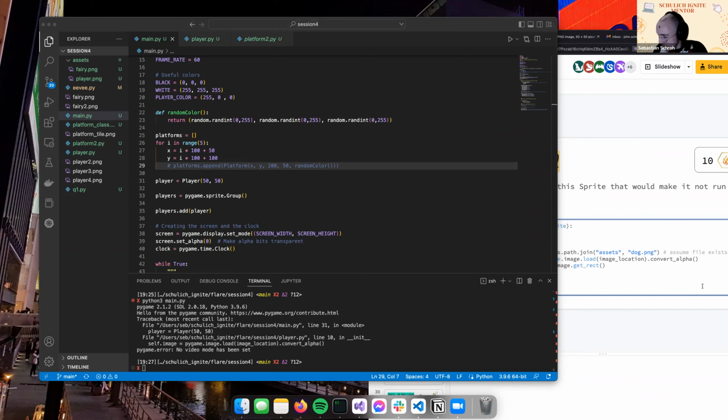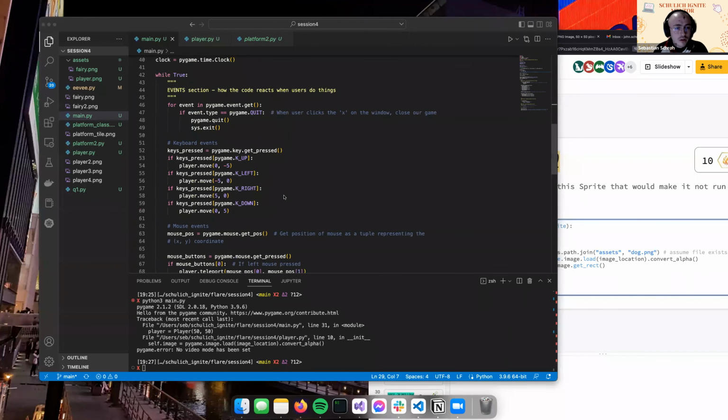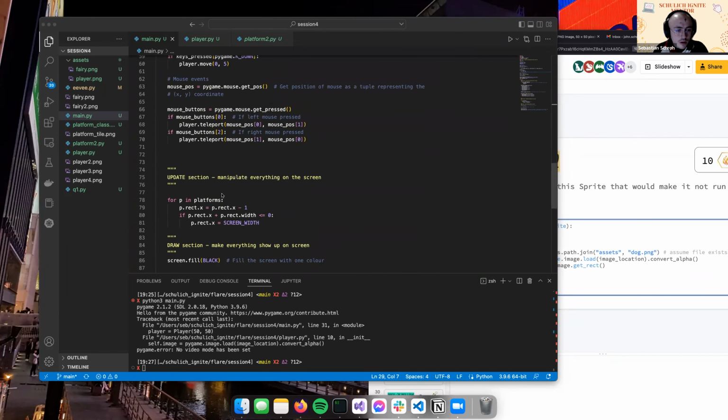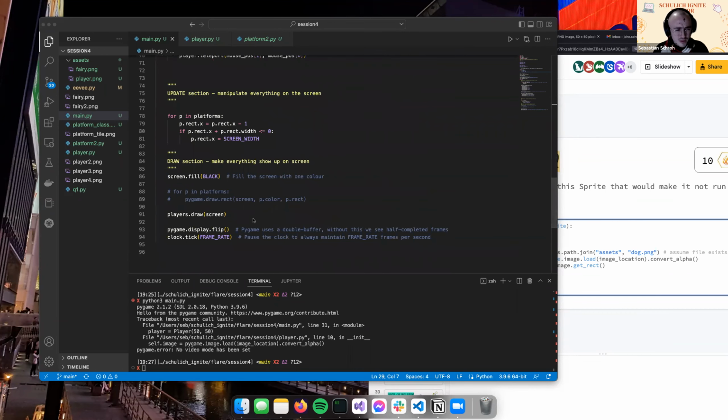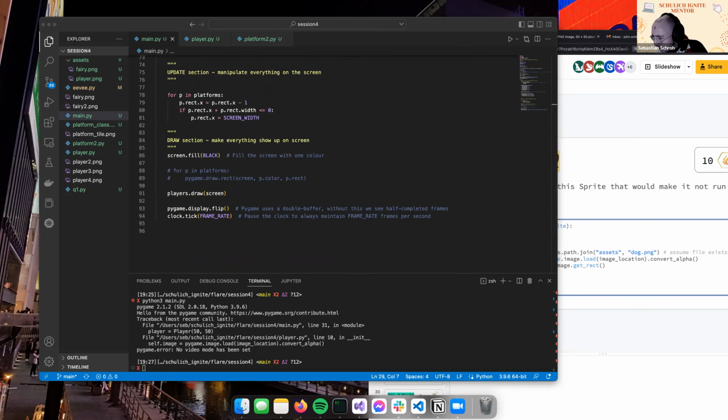Set alpha. Screen.fill. Pygame.quit. And I'm using the player's sprite group and everything. Okay. Apologies. I had just had this running and it.